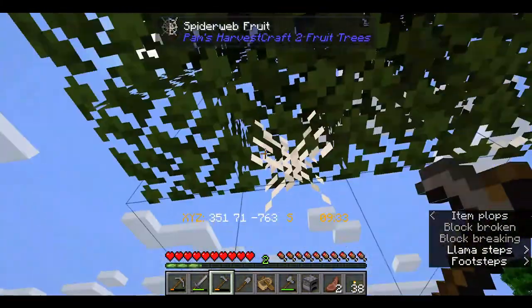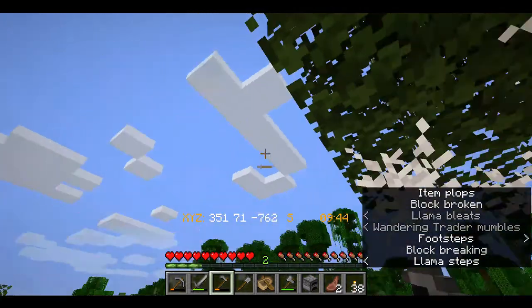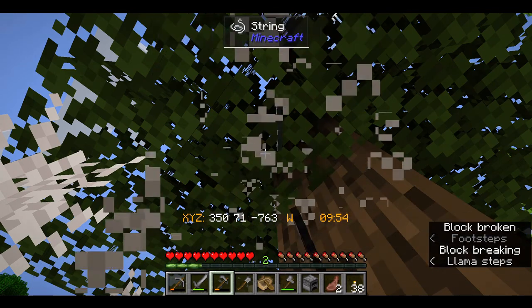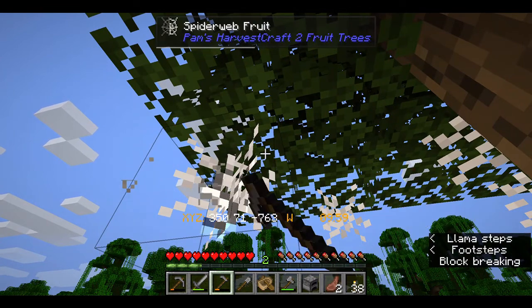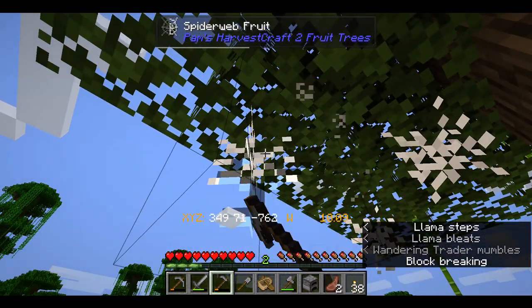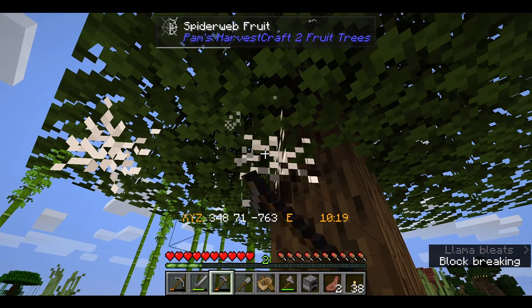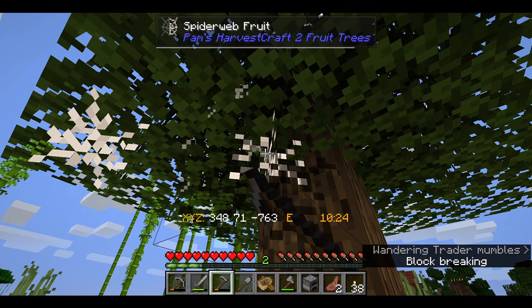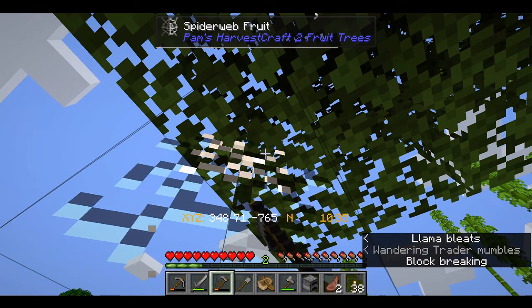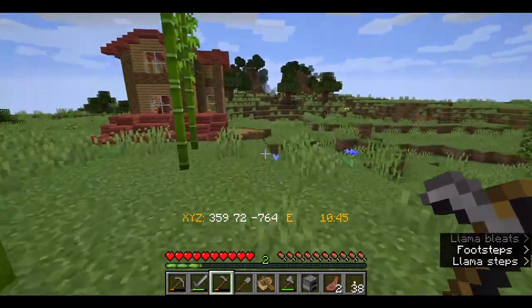So, I'll just gather up all these cobweb fruits. They seem to take some time in the gathering. This saves on needing a spider farm for this, but it's not the only thing that the mod actually provides for that. It's just very interesting to me that there's a spider web tree. That is cool. Okay, so got 12. Now let me just go in there to check something.